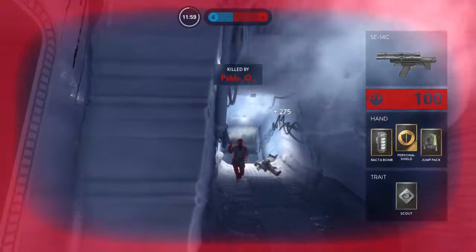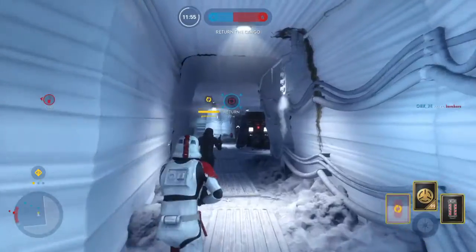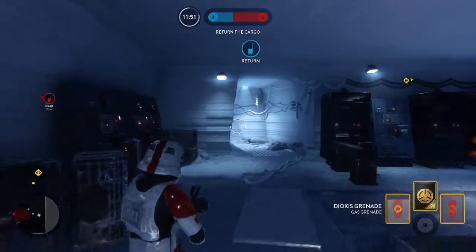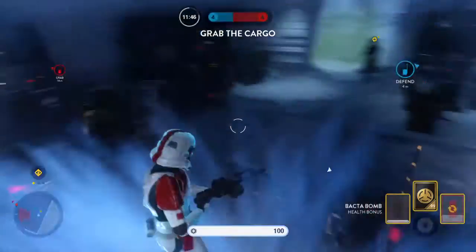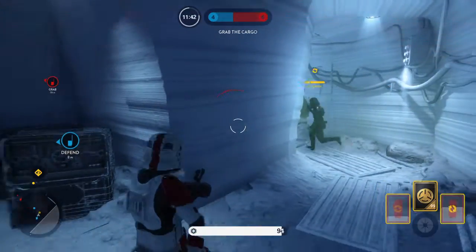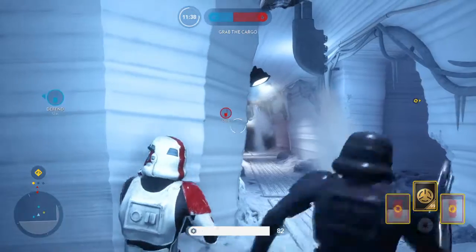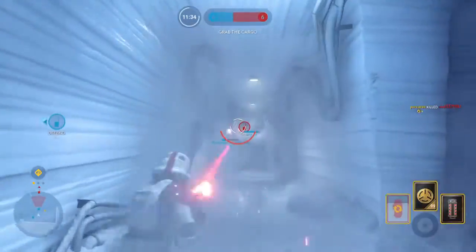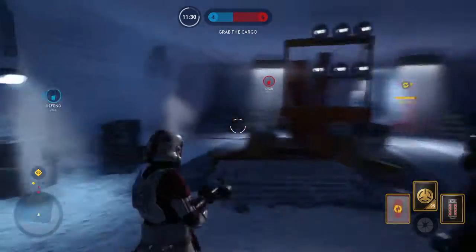And then the second one, Bacta Bomb. I highly recommend you use this. Always use it before you go into battle. It's very, very useful. Whenever you're taking high damage, you can just throw down the Bacta Bomb pool and sit in it as you mow down these people. If you have Cooling Cell, it's even better at Bacta Bomb, so you can just keep mowing them down non-stop. It's absolutely beautiful.